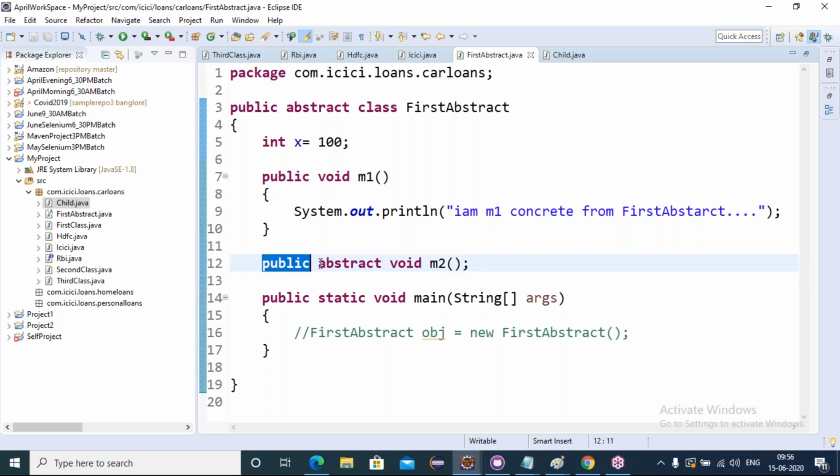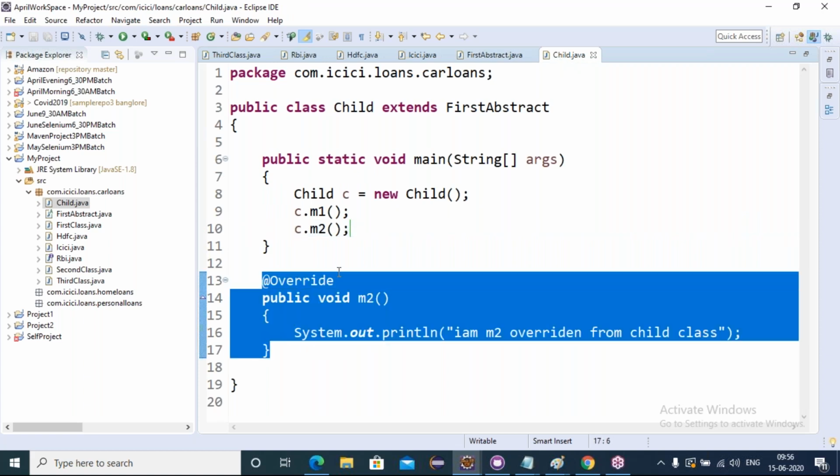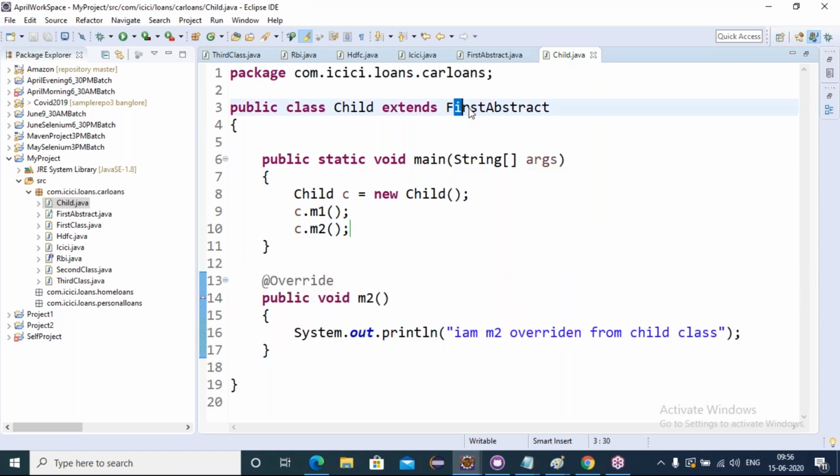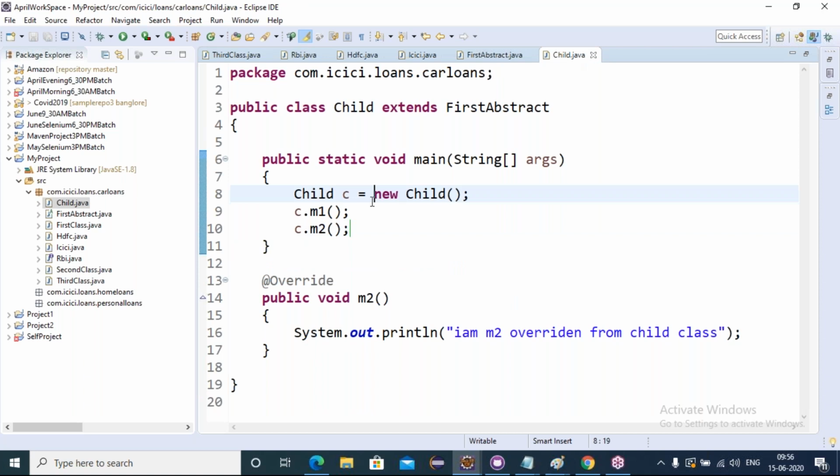What the father is doing is giving his empty land to the child. Yes, the child started developing on that. This property belongs to the child only. Anyhow, the parent, the first abstract property, also belongs to the child only. That's why both can exist. Friends, at any cost, lastly this M1 also will be given to the child only. Given. The child can use that M1 like this, or he can redefine it.